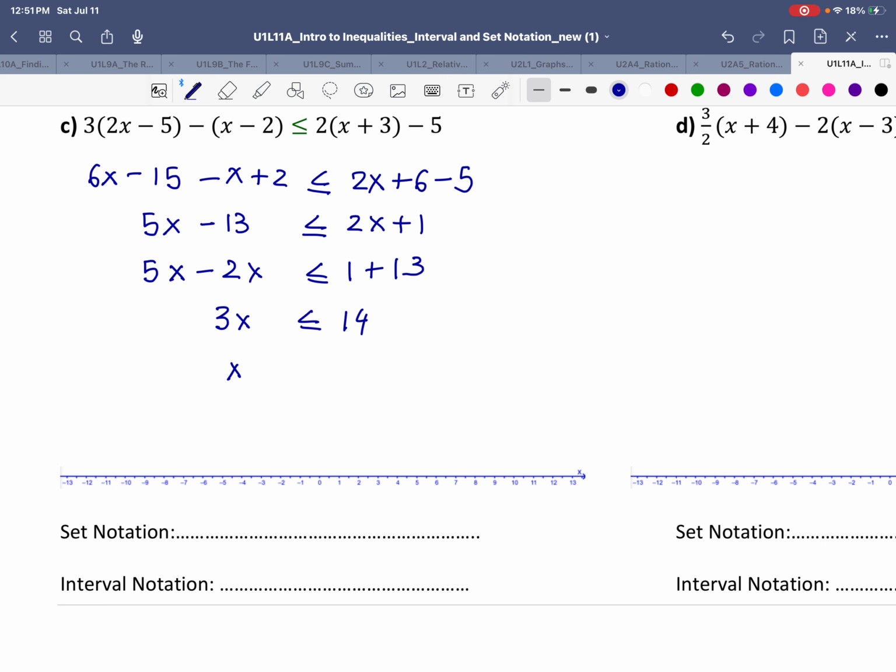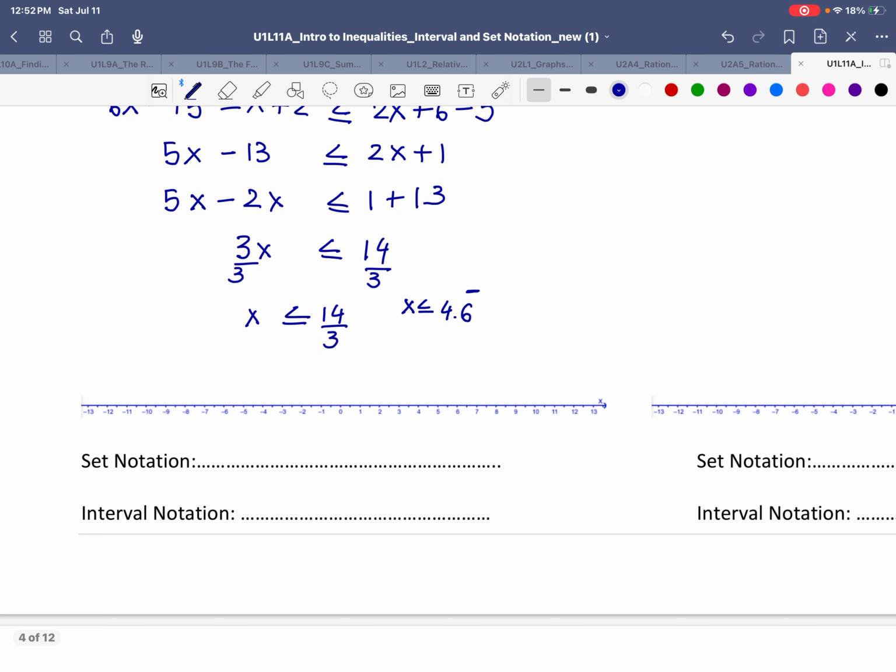So to isolate x from 3, we divide both sides by it. And as you can see in here, in this case, we do not divide by a negative. It's a positive number, which means that the direction of the inequality will stay the same. And we're going to say x less than or equal to 14 over 3. This is going to be a never-ending decimal number, but I am going to make note of how big a number that is, 4.6, and the reason why is because we want to graph this answer.